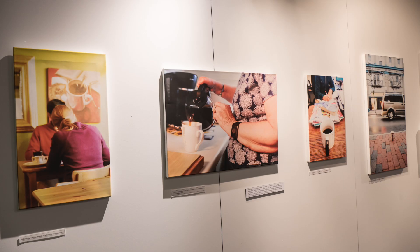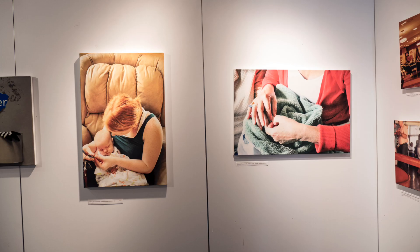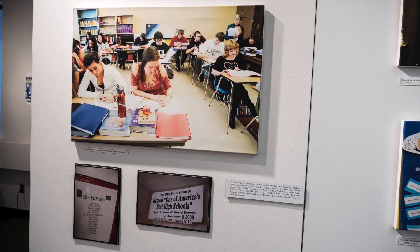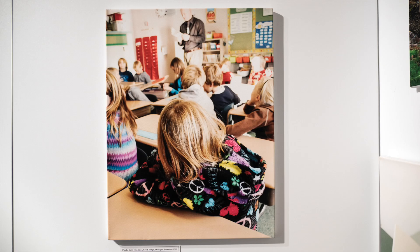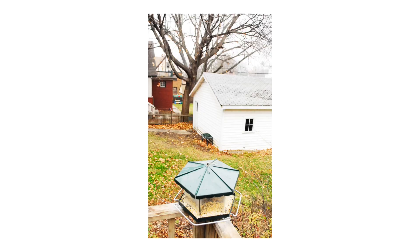The show was meant to open on the 14th, and as it is now the 18th, we're still three days away from when most of the public will have its first chance to see it at the opening. Technically the exhibit is already open, but the date the university and I are putting the largest promotion behind is Saturday the 21st. The opening is on February 21st, and it'll be open until March 28th. We're hoping to get a lot of classes to come in — like a photography class coming in tomorrow to look at it and meet Jason.